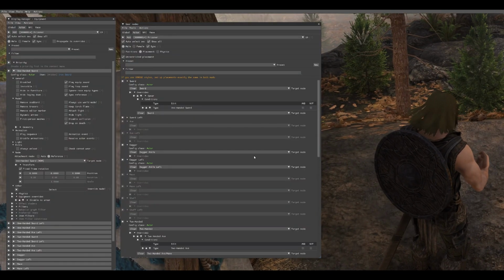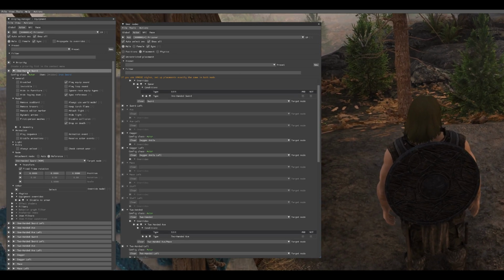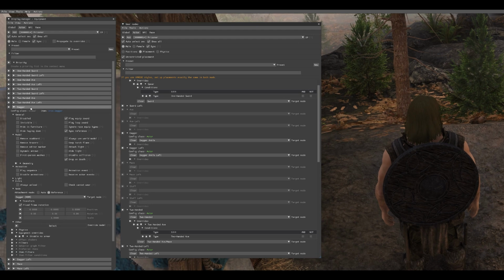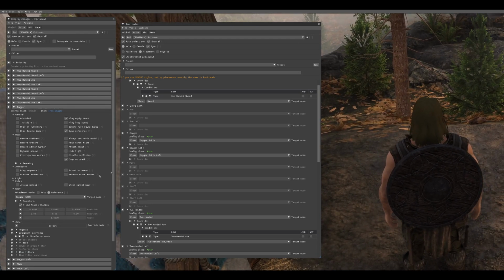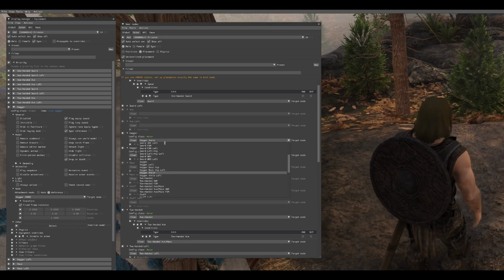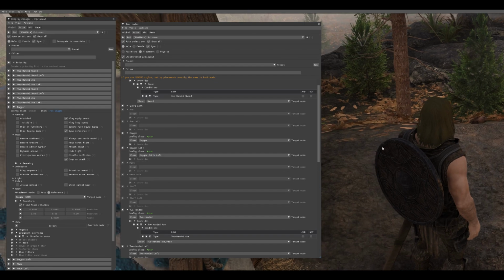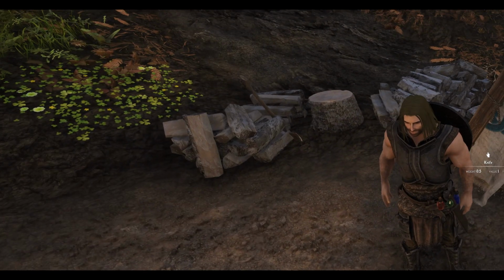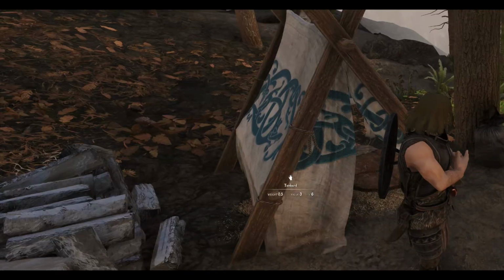You may want to similarly do this with the dagger. I don't believe for the dagger that you need to change. Yeah, so for the display manager, that can stay in the same place, but what you'll want to do is go to the gear nodes and change it from dagger ankle to dagger, and you can now see that the dagger is on the hip next to the sword.